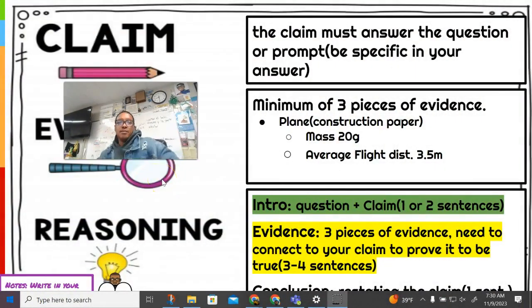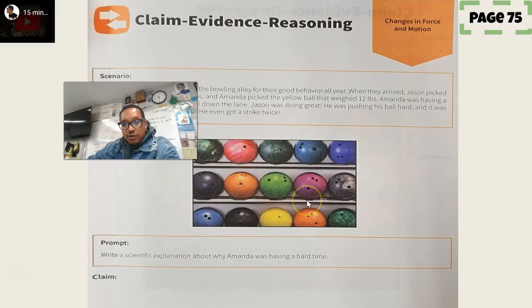All right, so remember, we've already written a claim. So Amanda was having a hard time bowling because, and then you wrote your claim part, like why. And then you're going to grab 3 pieces of evidence. Some people grab like 4. I think that that's apropos because maybe you want to have 2 about Jason, 2 about Amanda. That way you can do some comparisons and explain why. Now down here, right? Let me go there and then go back.